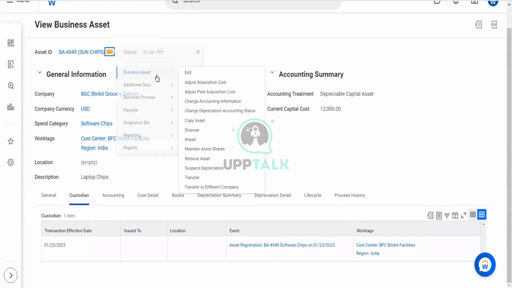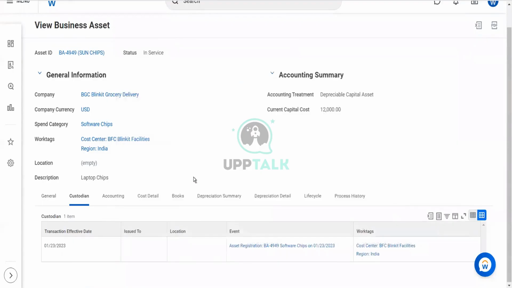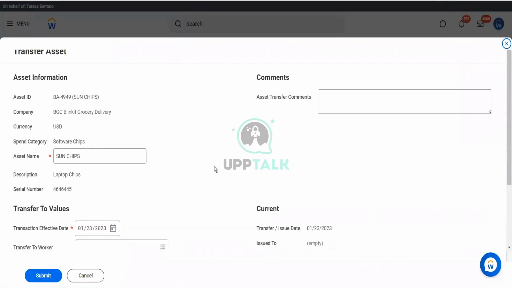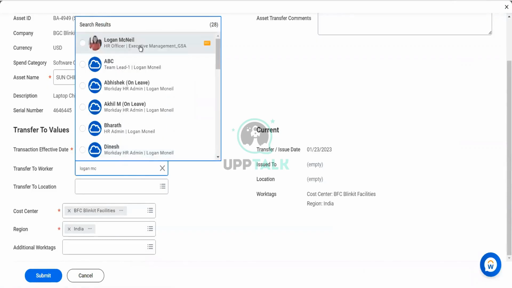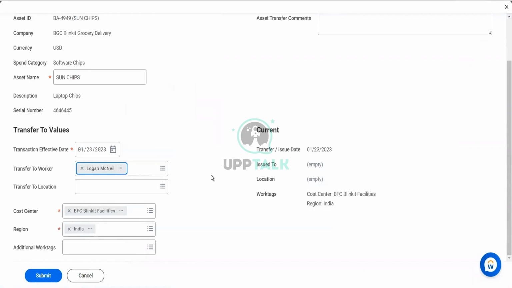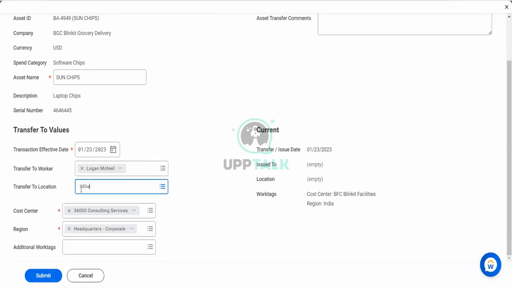If you want to issue this, let's transfer this asset to a different company. We can transfer it also. Let's say transfer to worker, Logan McNamee. Transfer to location, let's put some other location.